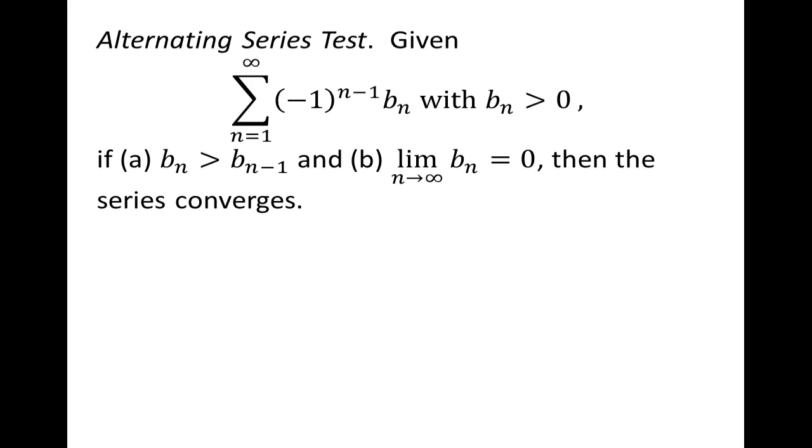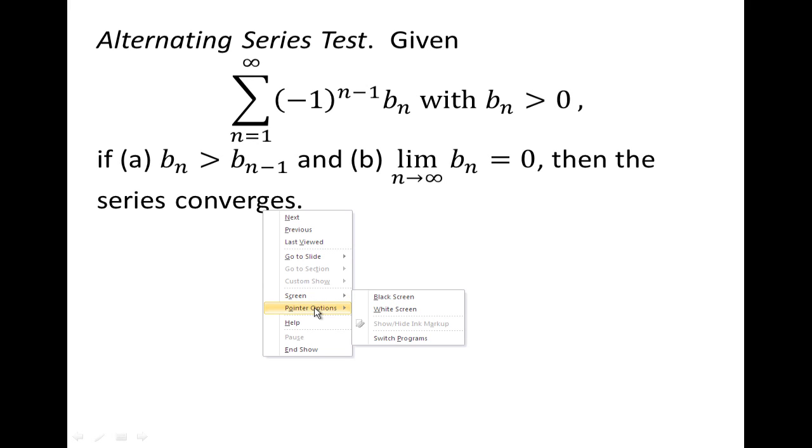Now, I'll say right now that's for all n, but it turns out that if this is true past a certain value of n, so for every n greater than 200, for example, then that's an okay condition. That will be satisfied. The other thing that we have to have is that the limit of the sequence terms has to be 0. If it's decreasing and the limit of the terms in the sequence approaches 0, then the series converges. And here's a rough way to look at this.